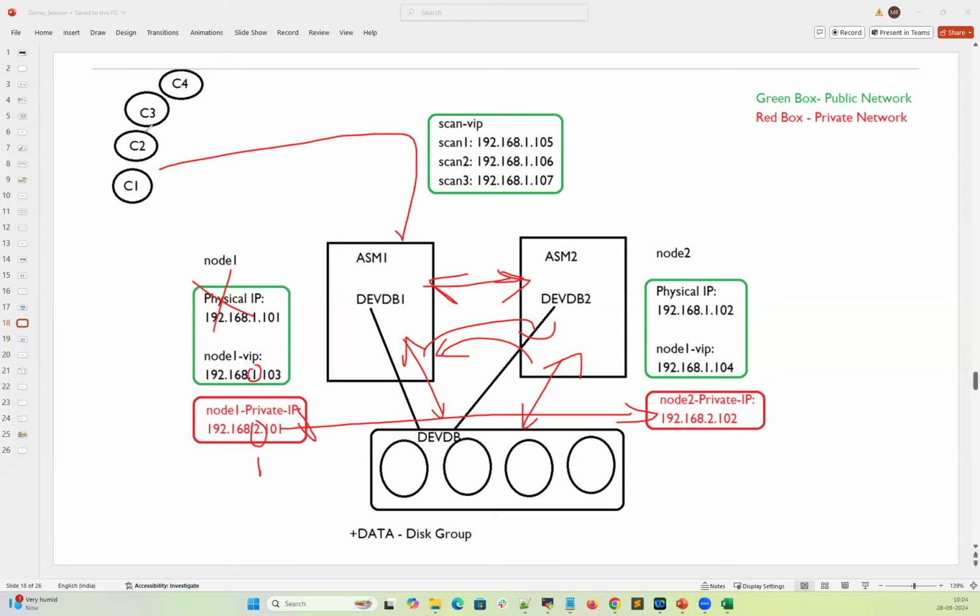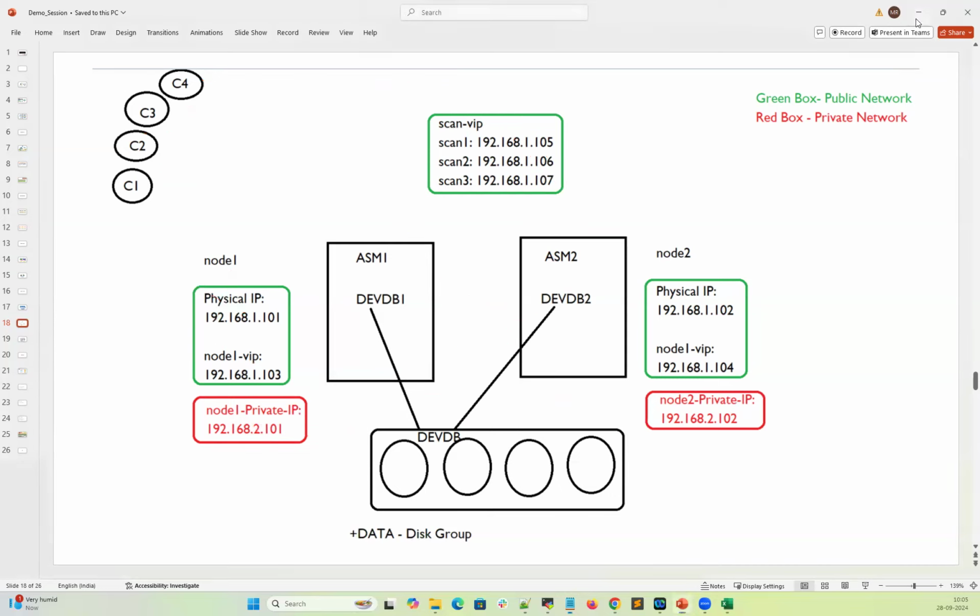Any client connected here will not be getting proper bandwidth. Your end user client sessions will be throttled here. The client will face slowness in their network if the private network is the same as your client network. So that's one of the ideas behind why Oracle strongly suggests, or stops you, from using the same network. It has to be a different network because the private network is heavily used, heavily overloaded. You don't mess up that private network with this public network where the client is connecting, and your client traffic might be overloaded.